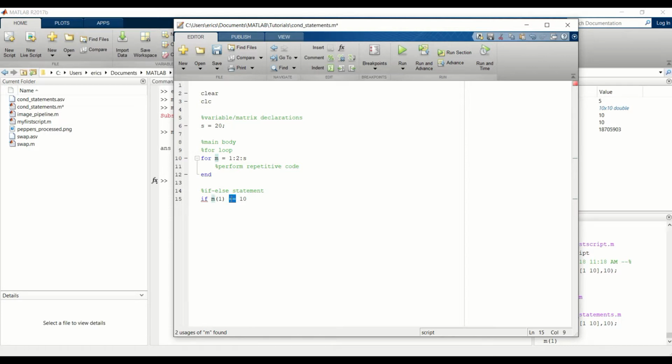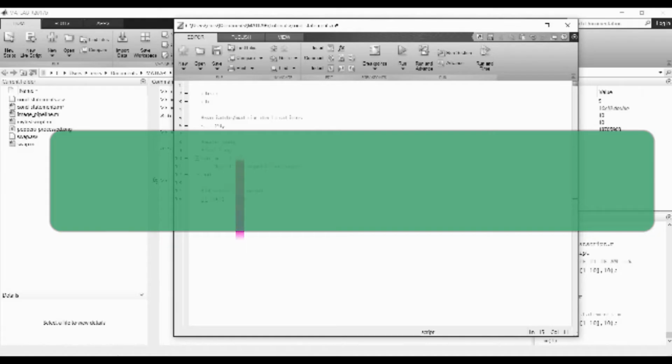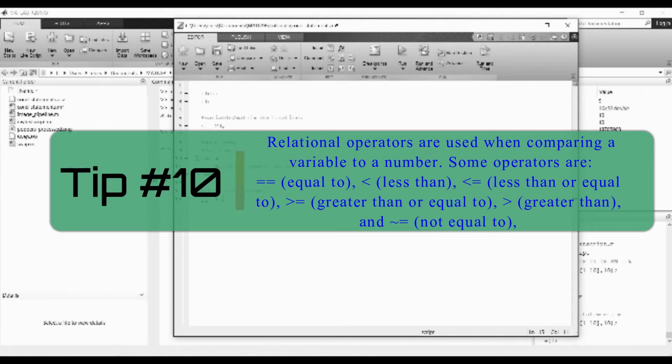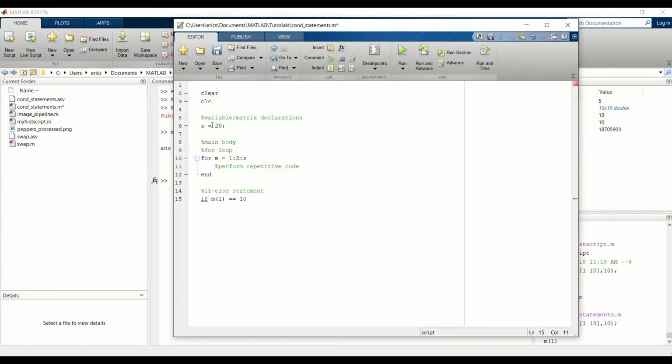And notice that we have two equal signs here, and we have to do that since we want to perform a relational operator. Whereas we use a single equal sign to set a variable or matrix equal to a value. If this element is indeed equal to 10, then we would jump into this statement and perform our code here.